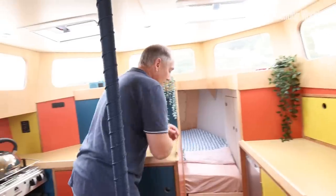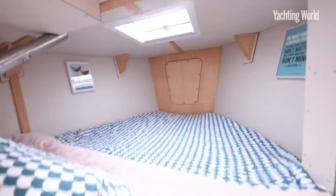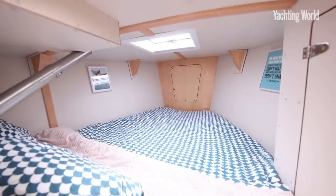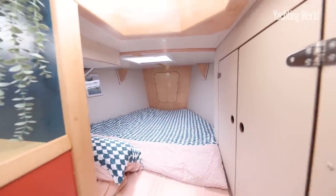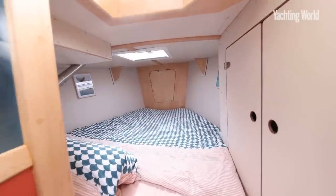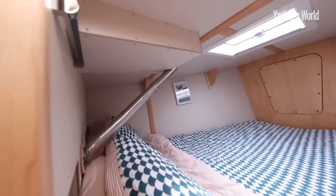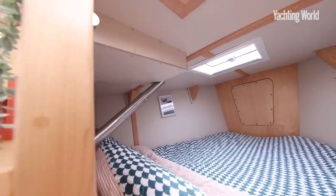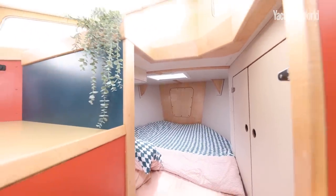Up here there's a big double bed and you can see a watertight bulkhead. There's a watertight bulkhead forward and also a watertight bulkhead aft. We wanted a rugged little boat that'll look after us through any circumstances. This steel pipe here — you can see it — is the anchor chain run; it runs down back aft so that all the weight is down in the bottom of the boat.